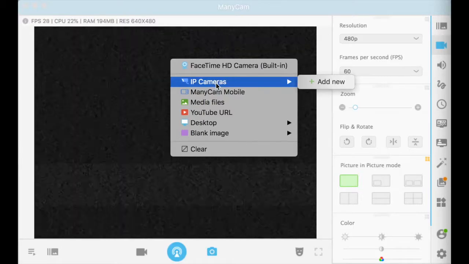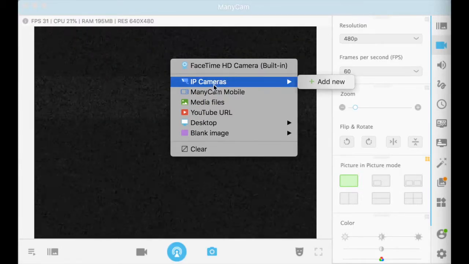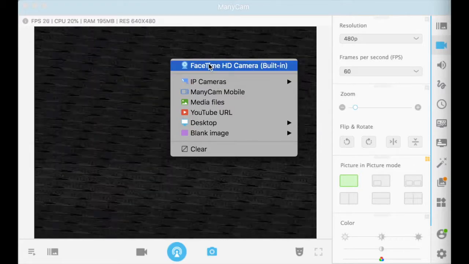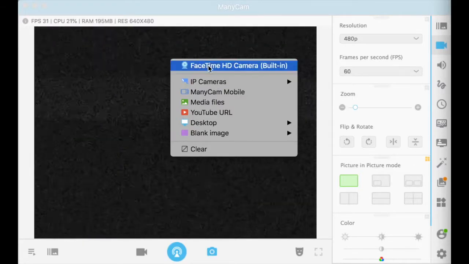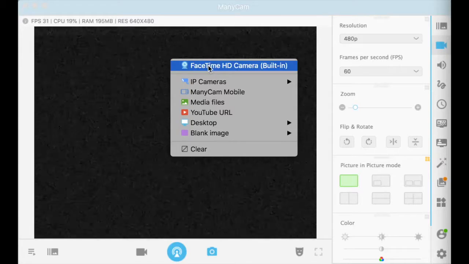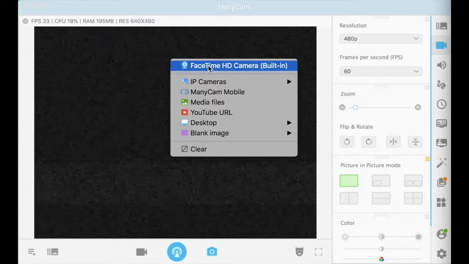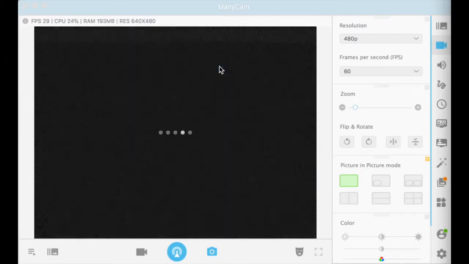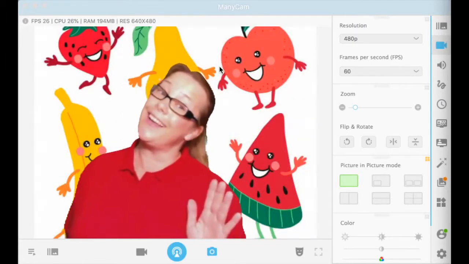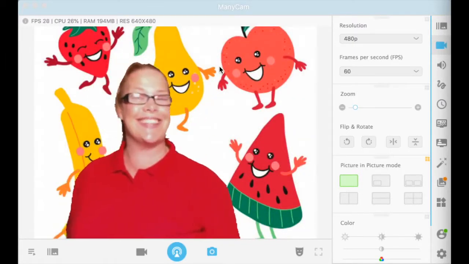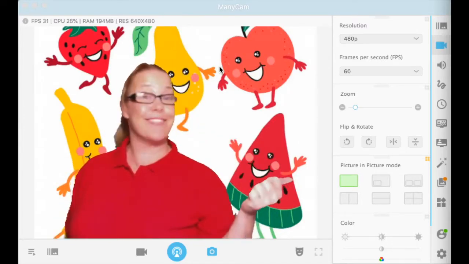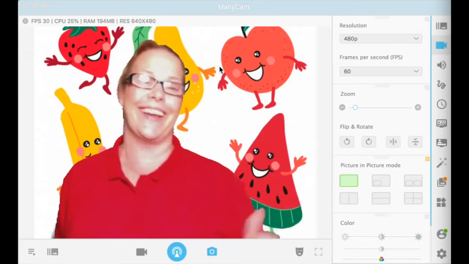We're not going to go into IP cameras, that's for another clip because it's a little bit more involved. We're just going to stick to linking your main computer camera to Manycam and stopping this black rolling screen. So here we go. It's as simple as this. Click! And I should magically appear in minutes or seconds even. Yes, I did. There we go. That's it. Sorted. Job done. Great. Off we go.